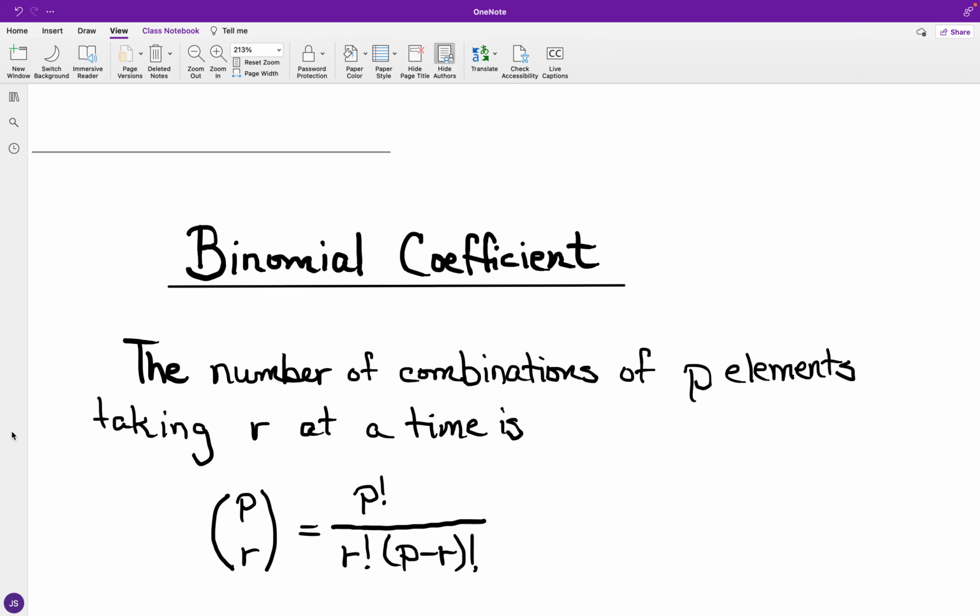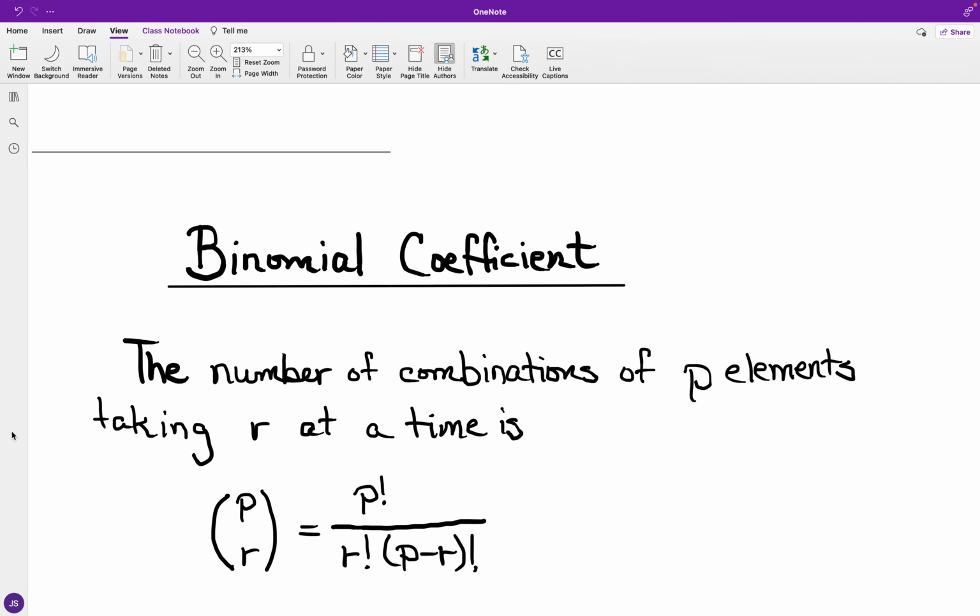Okay, continuing with series, there is a term that used to be common in statistics books, and you will see this if you look into advanced mathematics course textbooks. It is referred to as the binomial coefficient. By definition, say you're looking for the number of combinations of a certain number of elements, taking so many of them at a time.